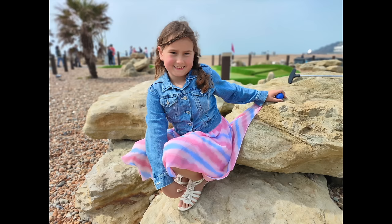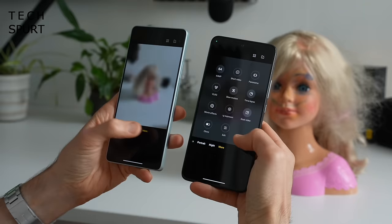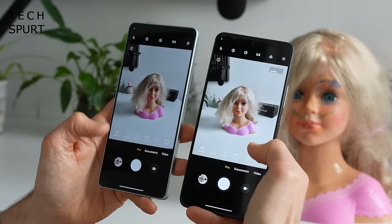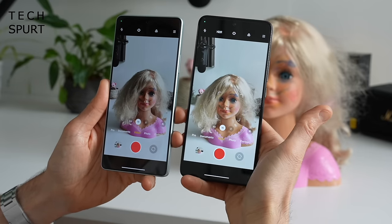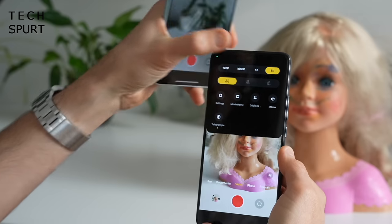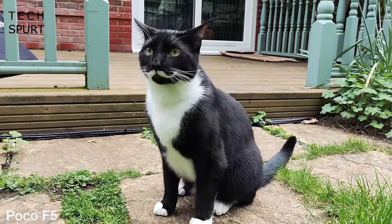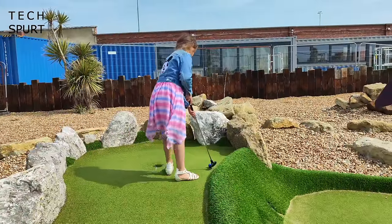You'll see that the POCO F5 and the Pro have the same basic camera modes including portrait mode and night mode. If you jump into more, the Pro does have a couple of bonus bits like dual video and movie effects. Both phones can capture full 64 megapixel images and both boast a proper Pro mode where you can fiddle around with the ISO levels, white balance etc. There are also some differences when it comes to shooting home movies: the POCO F5 Pro has an HDR option not available on the POCO F5, and the F5 Pro can shoot up to 8K resolution footage or 4K at 30 or 60 frames per second, whereas the regular POCO F5 maxes out at 4K at just 30fps. The POCO F5 was just as capable when it came to shooting 4K footage — visuals are sharp, bold colours as long as the lighting isn't bad, and audio perfectly captured from all around.